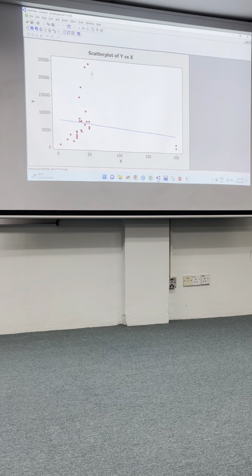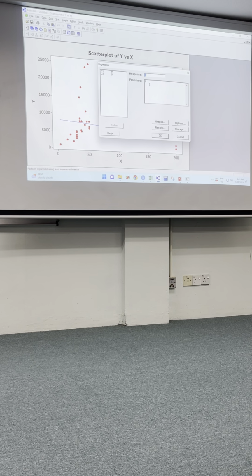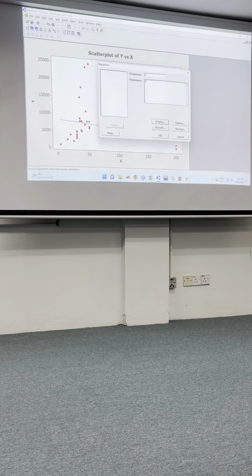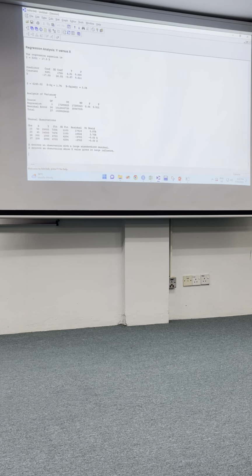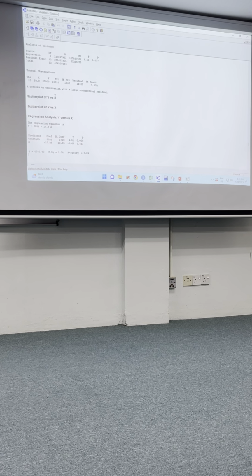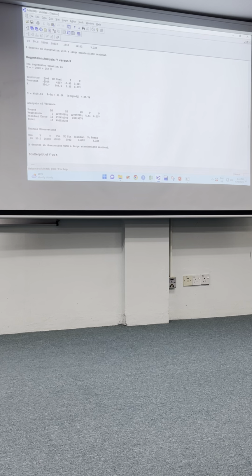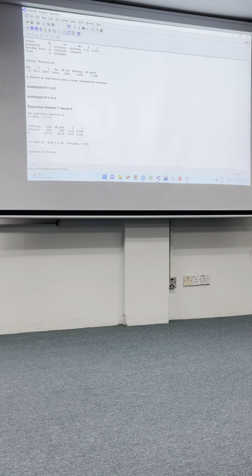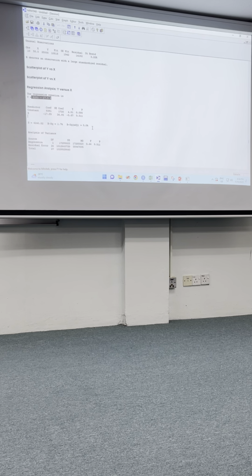Okay, so ingat tak tadi kan, you can actually do the comparison. Let's say you go to stat, regression. Your response will be your Y, predictor will be X. Tapi sekarang ni automatically dia akan ambil data baru. Tadi ada graph yang ni untuk residual analysis, you akan belajar later. Okay, so this is now your new regression line. So you can actually compare tadi regression line you yang ni. Now because you include all the data, this is your new regression equation.